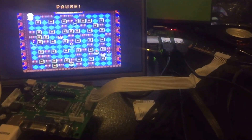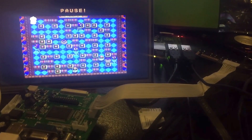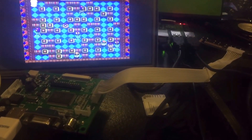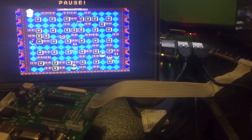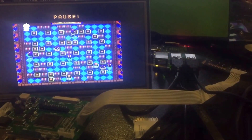So this is not a complete build just yet. Today I spent most of the day trying to figure out the programming, what I wanted on here, how to actually attach everything, and also I went through a couple of different operating systems just for what I'm using it for.